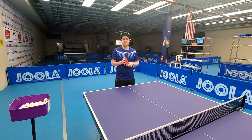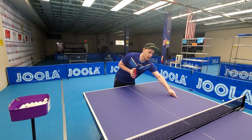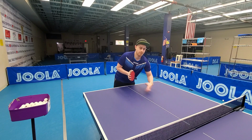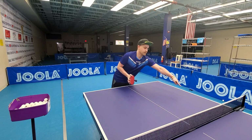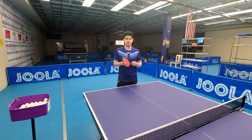up against players that may receive the serve really well in one point of the table, but if you start to move the serve a little bit to one side, you can sometimes change the amount of comfort that they have, or if you serve it a little bit more to the other side, maybe they reach. You need to be able to make those small changes and test how people react.